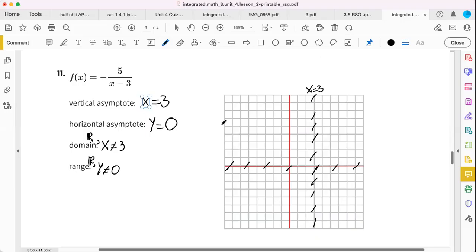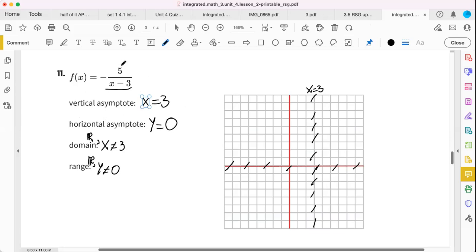All right, so let me preface this with a few thoughts I have. This denominator can't equal 0, and this means that you have an asymptote when x is positive 3, which is the opposite of this 3. You don't have a vertical shift, so your horizontal asymptote is y equals 0, so you don't shift it up at all. Your domain excludes when x is 3, and your range excludes when y is 0, but it's still all real numbers for those, respectively.